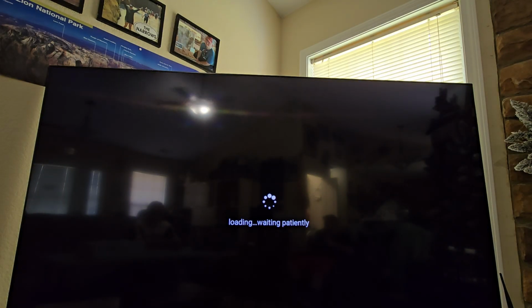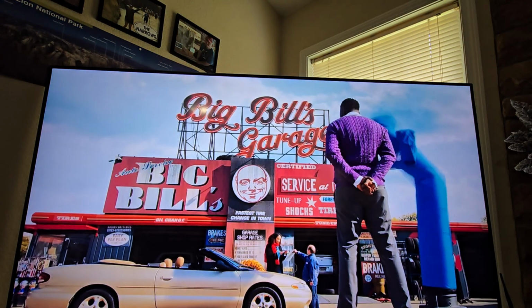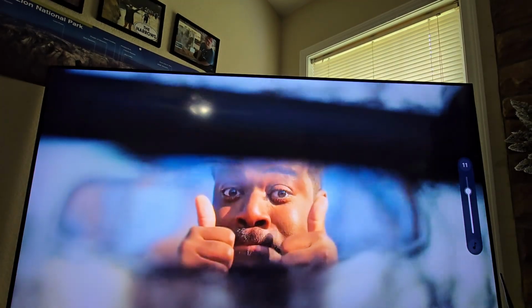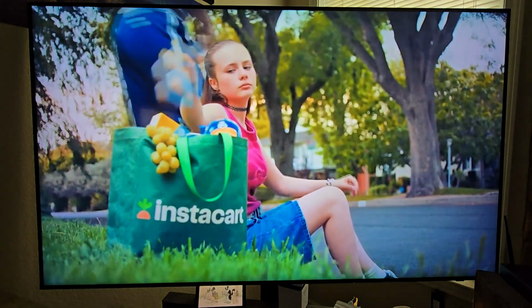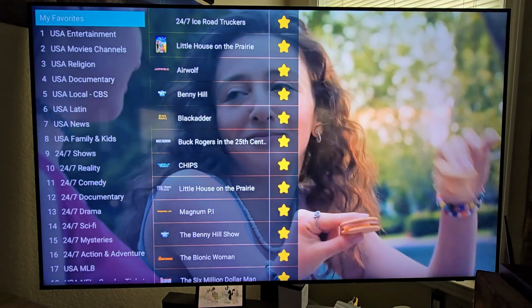As you click on the button that says live TV or the My TV button, you'll see this little reminder to wait patiently for just a second, and then your channels will start appearing. Now, the quality of the channels is amazing. I have a 4K TV that's brand new, and this channel, as I'm watching right now in real time, is really, really clear. As I change to another channel, as you can see, same thing, really, really super clear.